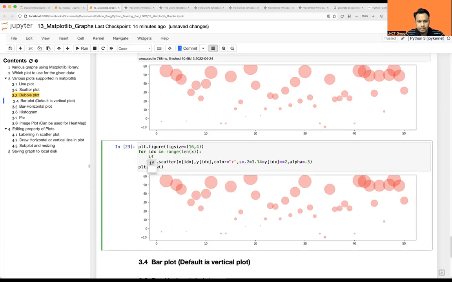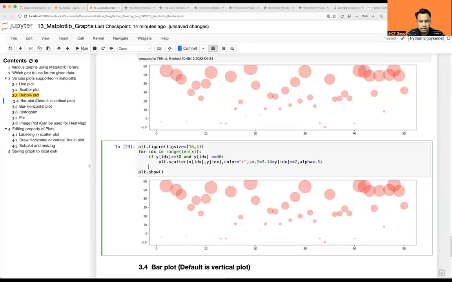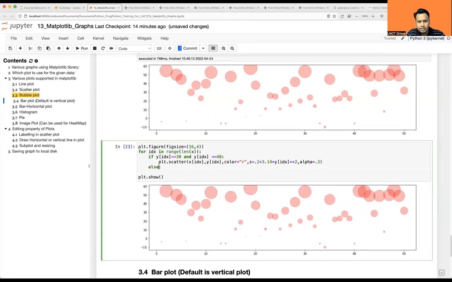If y idx is greater than or equal to 30, and you can do a lot of things just by putting conditions, and less than or equal to 40. If it is this, else go with default.